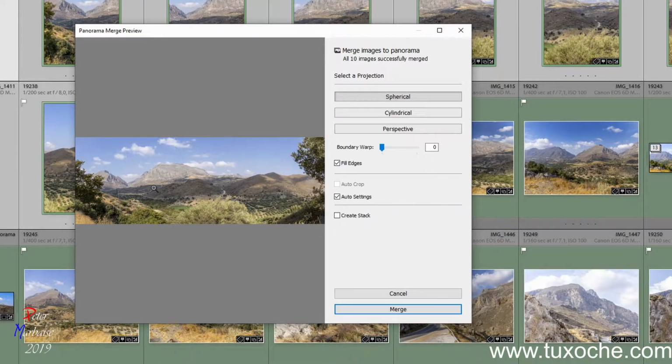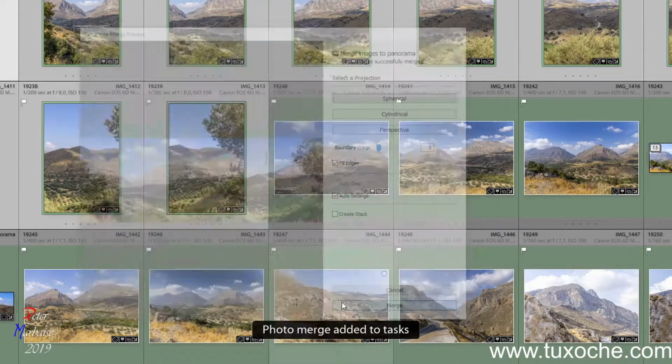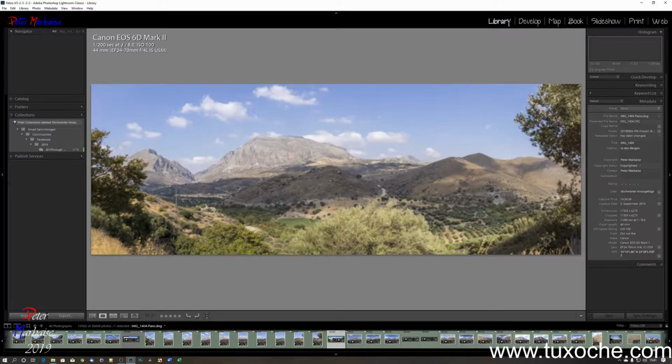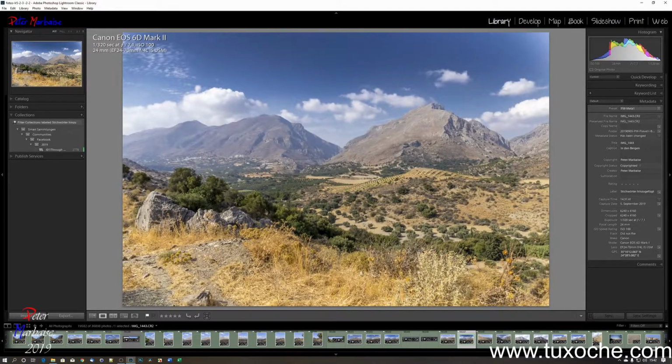Here you see the preview, looks pretty good, so let's merge it to a full-size panorama. Okay, here we got the panorama and it looks pretty good. And since Lightroom generates a DNG format, you can now start to process the image. Okay, we switch to another image like this one.